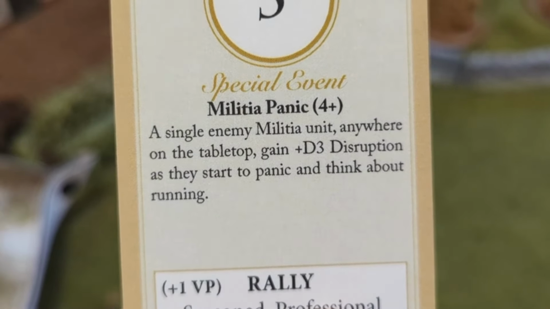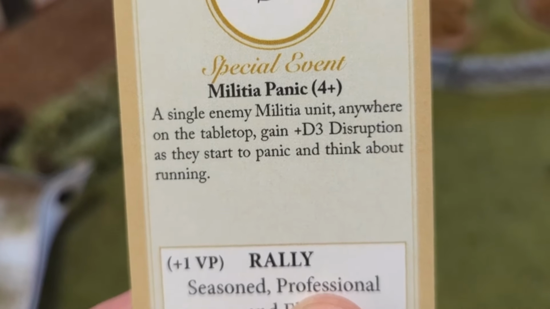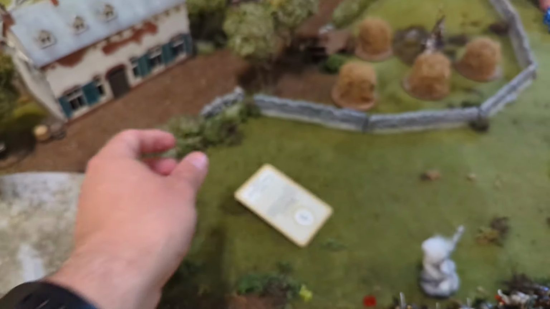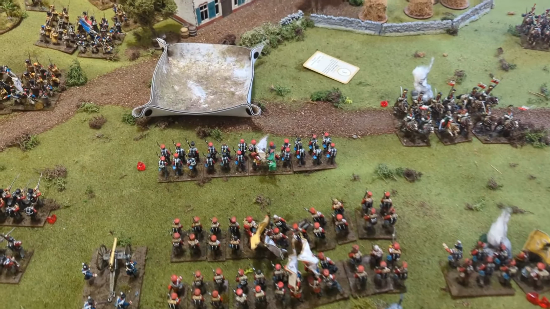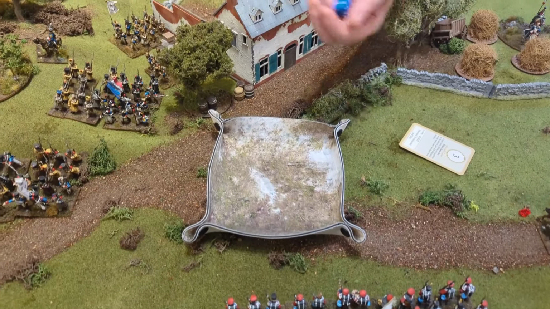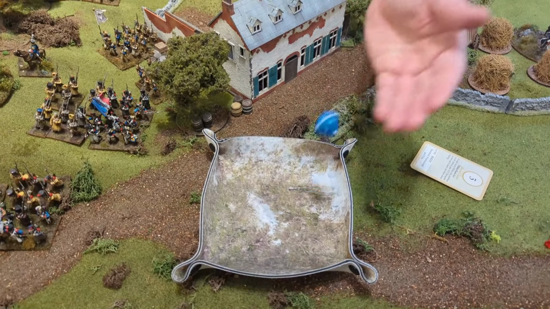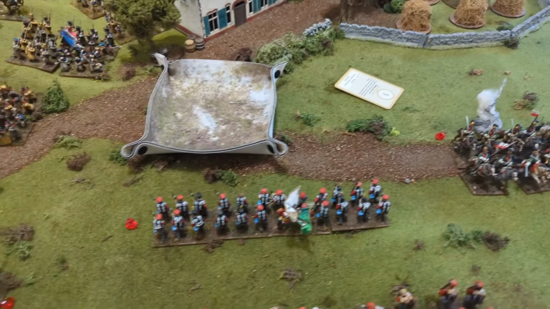Militia Panic. A single enemy militia unit anywhere on the tabletop gains plus D3 disruption as they start to panic and think about running. Which one are you going for? So I'm going to play it on them. So they get D3. They've already got one. If you roll a 3, then they're disordered. Oh dear, go on then. So a 2. Two more. And then on a 4 plus, I can play another card.